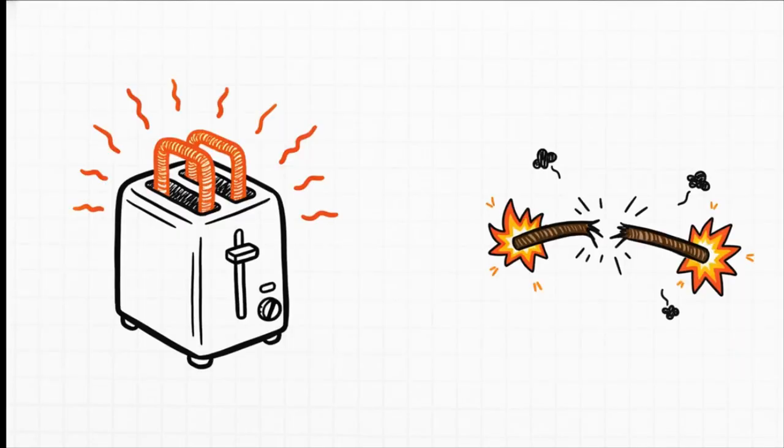This obstacle course concept also perfectly explains how we use resistance to our advantage in the real world. Think about it. Why does your electric iron or your toaster use an alloy instead of a pure, highly conductive copper wire? There are 2 high-yield exam reasons for this. 1, alloys have higher resistivity, which creates a lot of resistance, which in turn generates the heat you actually need to toast your bread. And 2, they do not burn or oxidize at high temperatures. If you used pure iron, it might literally catch fire. Alloys just survive the heat.